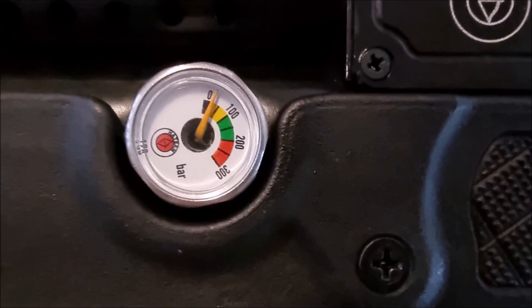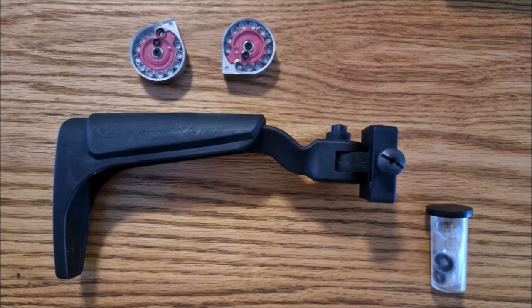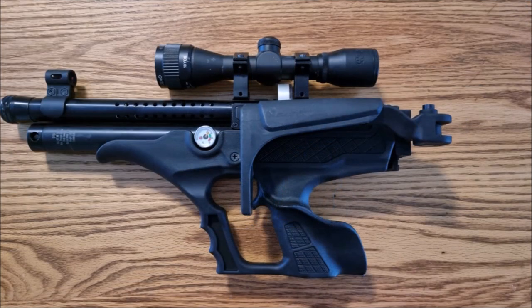It has an onboard pressure gauge which is quite accurate, and the gun comes equipped with these accessories. You get three magazines, a detachable buttstock, as well as a number of O-rings. Now, as I've already said, it's a large gun, but you don't have to use it as a pistol only. If you attach that buttstock, you can use it as a carbine as well. And obviously, the buttstock is folded, so you can also fold it and still use it as a pistol.